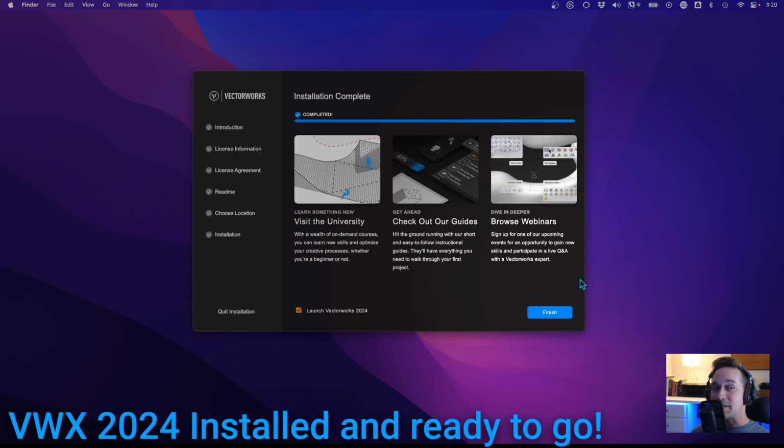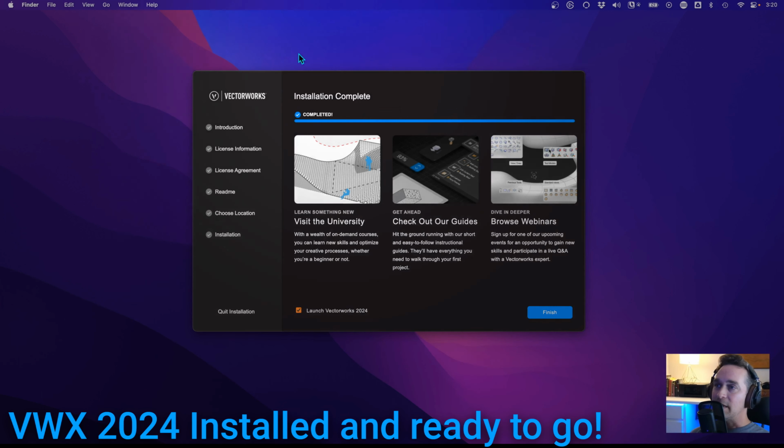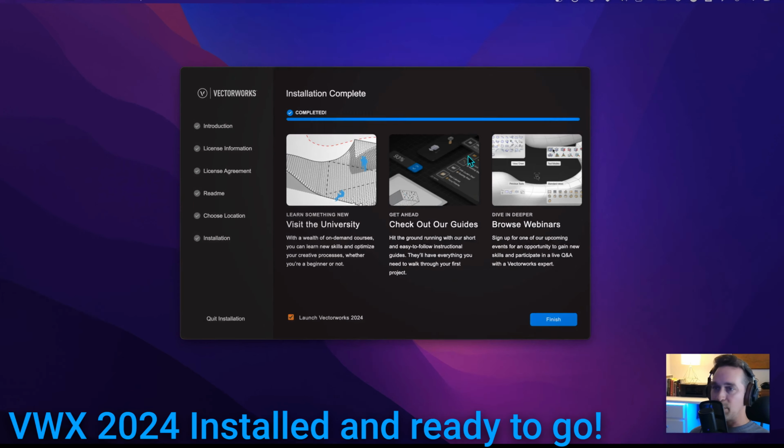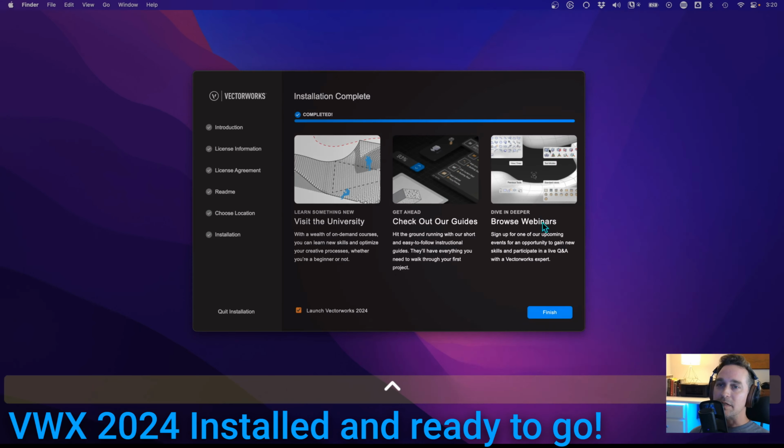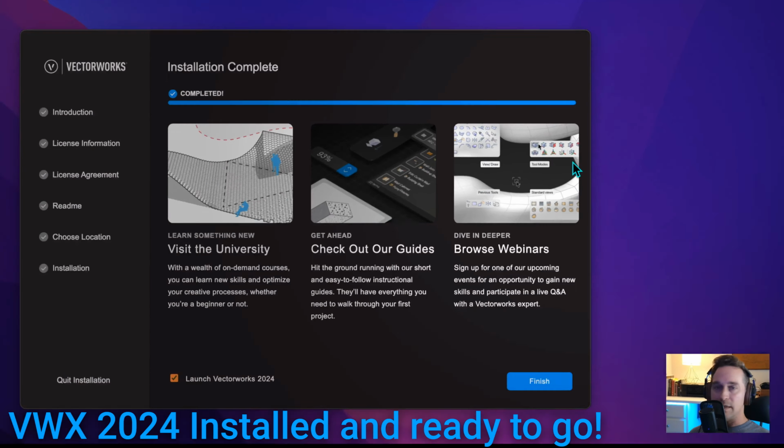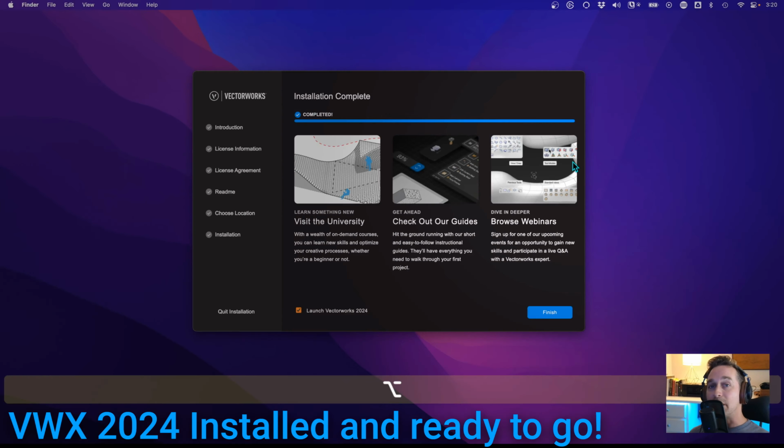But what we're looking at here is an air-conditioned space with top-of-the-line hardware, a nice big screen, and now we have Vectorworks 2024 to open up and explore. We've been promised a brand new UI here in Vectorworks, and that is exactly what we have. This welcome screen, probably not exactly the UI. A lot of times they put in these promo images that are highly edited and doctored, although they're more and more realistic. Every year they do updates to the software, so I'm hoping that the UI just has that much nicer of a feel to it.